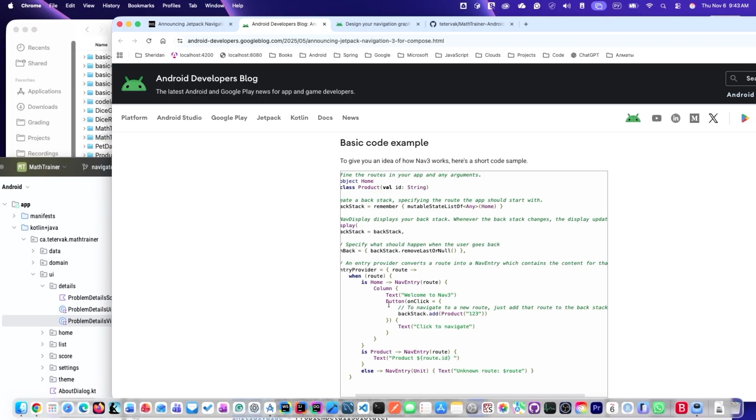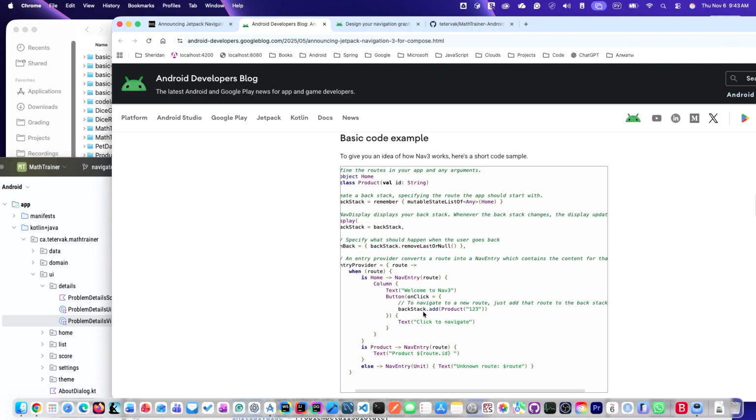But when we do navigation, we do not call nav controller navigate because there's no nav controller. We call backstack add entry to backstack to change what is on top, so system will show what is new thing on top. If we remove last one, we will call remove last or null. If we want to remove more, we will edit this backstack because it has list options to edit. We can remove up to some point. Okay? So today's example shows that.